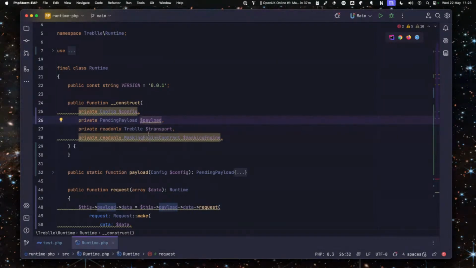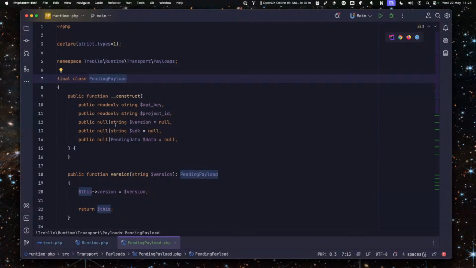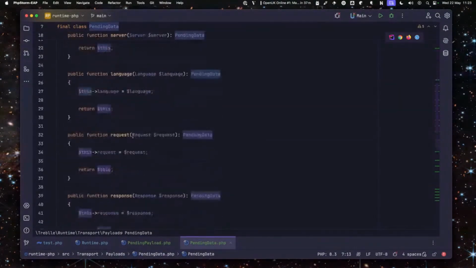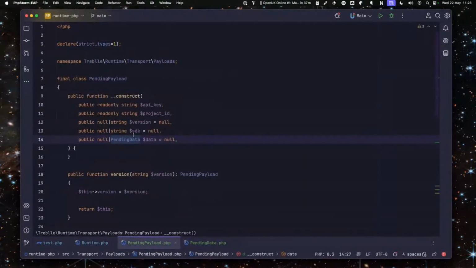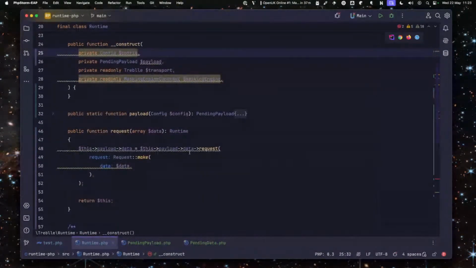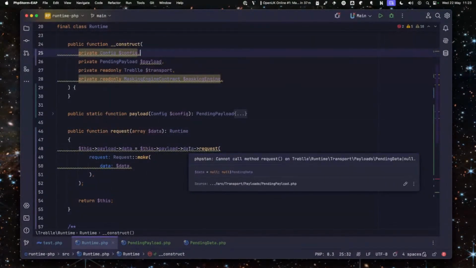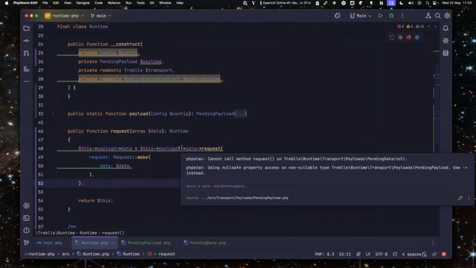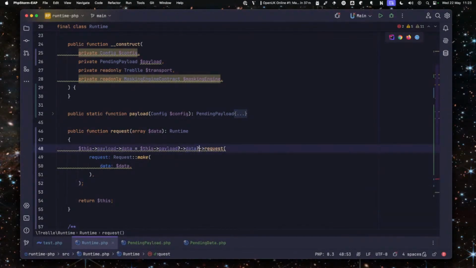Because it is, let's get a pending payload. That should be fine. None of those are read-only. They're all public. Why can it not call it? Oh, could potentially be null. Guess that's it. Was it that? One of those.